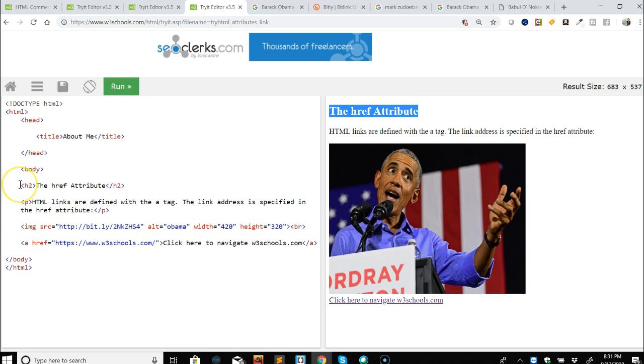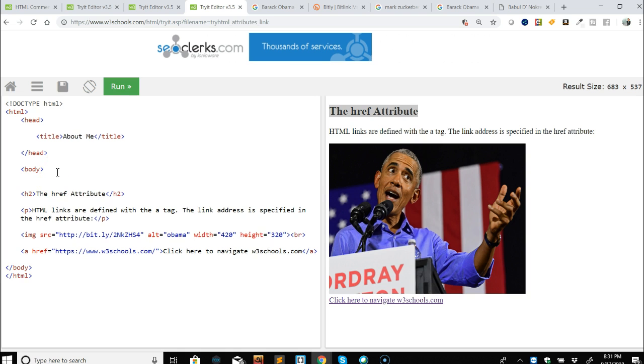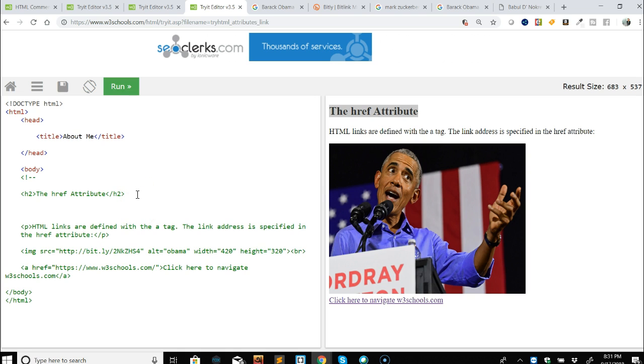So what we can do, we can just write angle bracket, then exclamation sign, dash dash, then put the other content that we don't want to be running while we run our code.